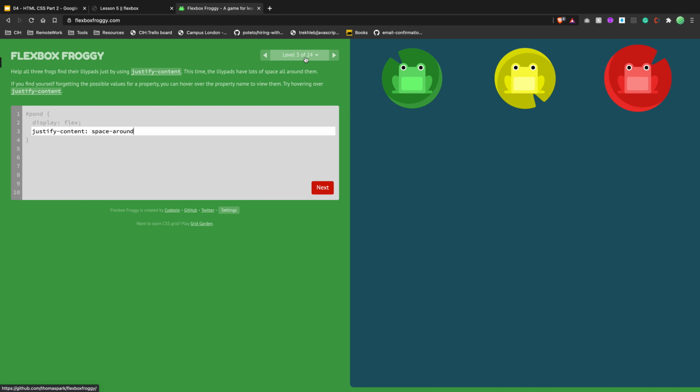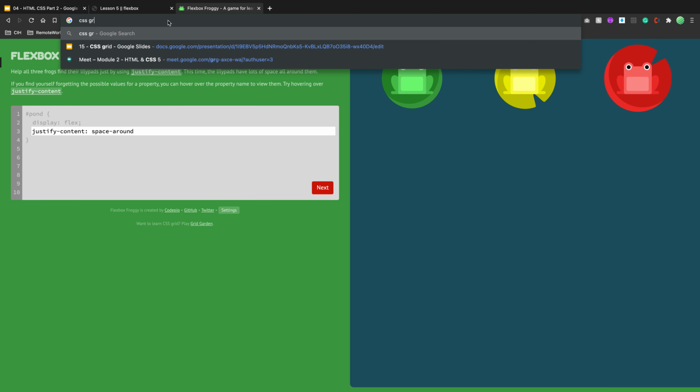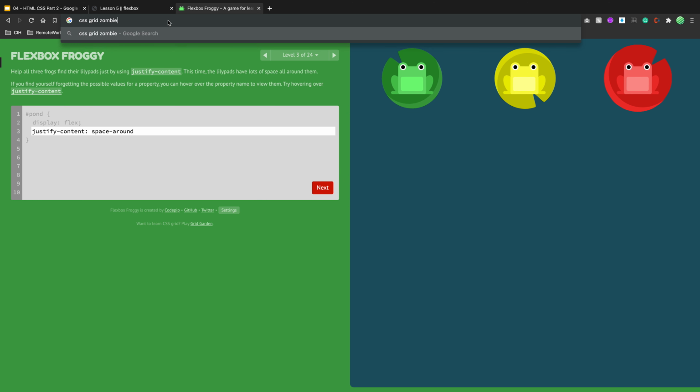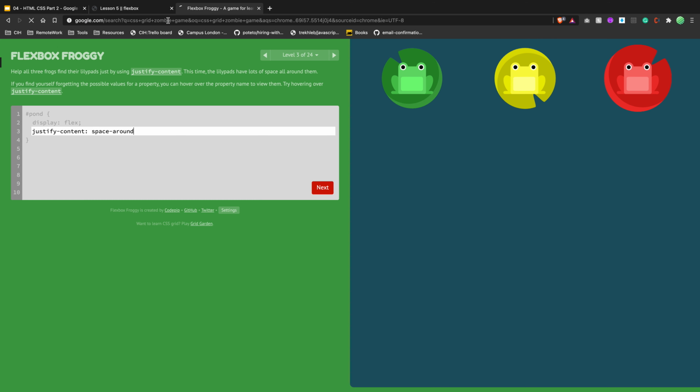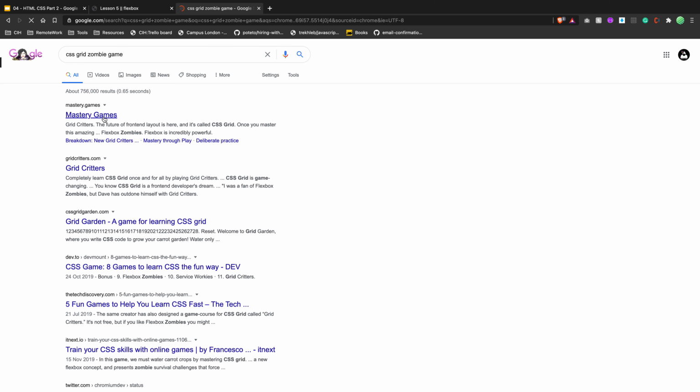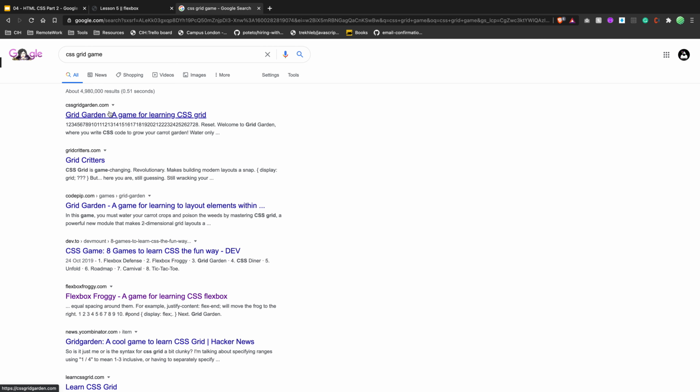So 24 levels. Enjoy these games, because I think this is the best way to learn targeting and some particular things. And we have, I think, the great CSS grid zombie, I think. Okay. Let me check that. Oh, garden.